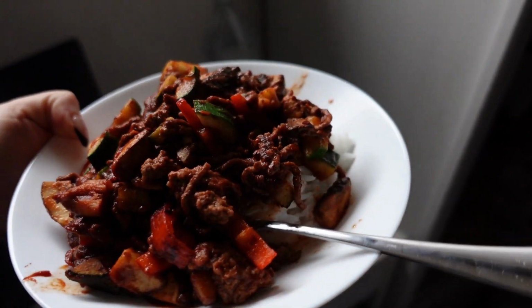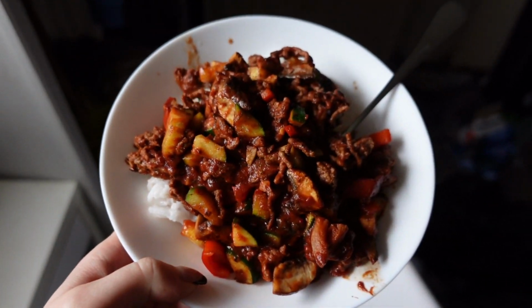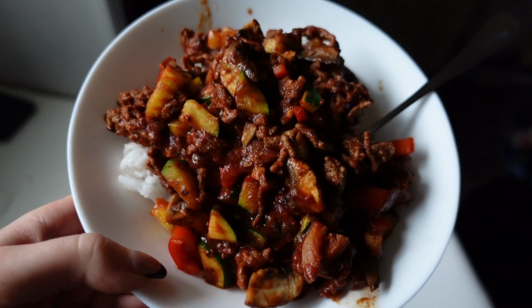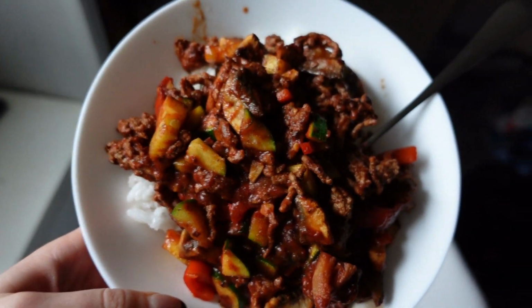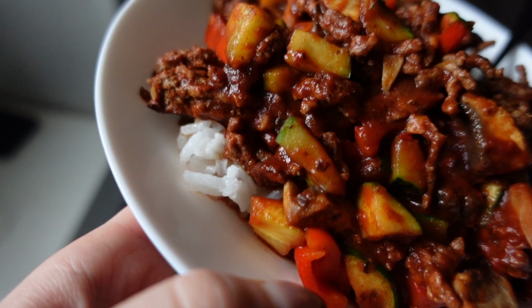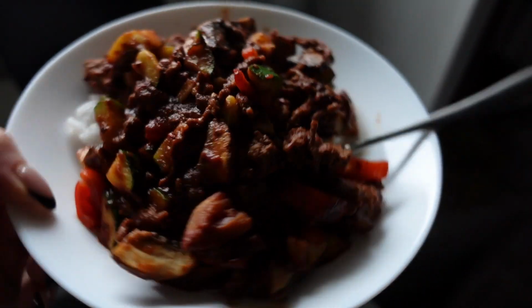Anywho, I will show you my food once it's here. For now, whilst the food is cooking, I'm going to make myself a coffee so I don't disintegrate into a puff of smoke. So here is the final meal. So in here we have beef mince, we have some mushrooms, courgette, pepper, garlic, tomato passata, and then there is rice under there. And that is what I tend to have post-workout.